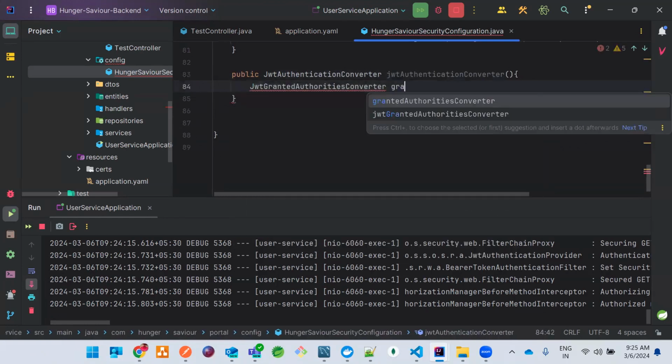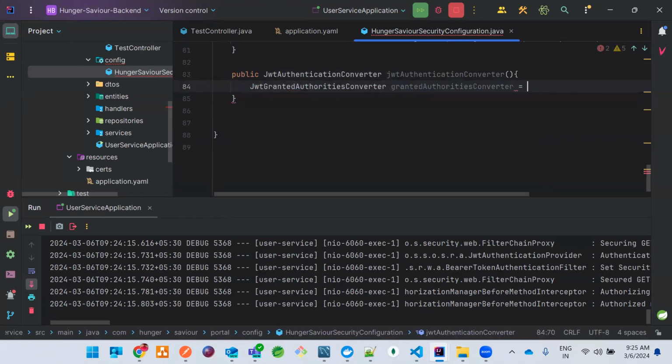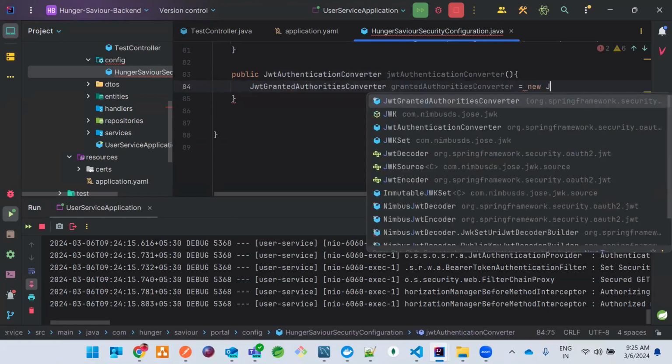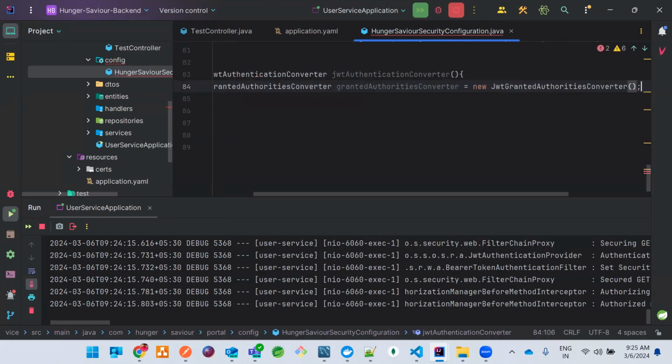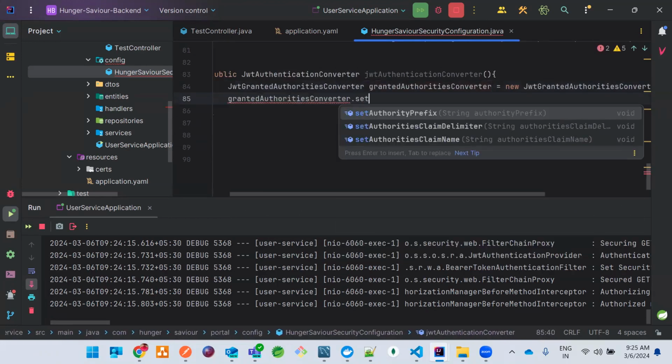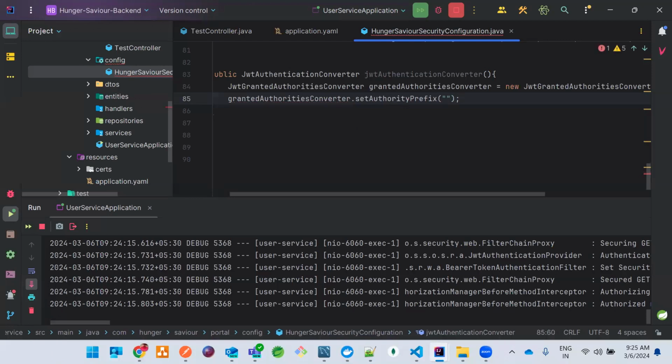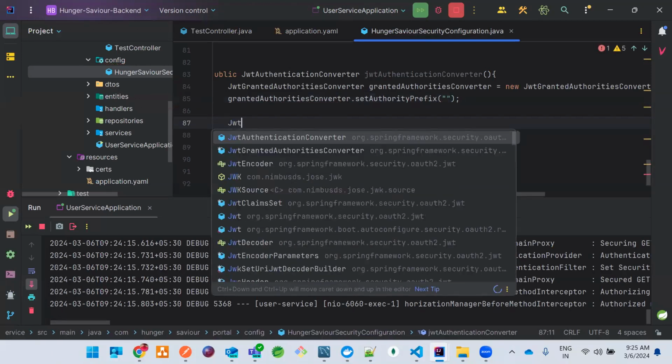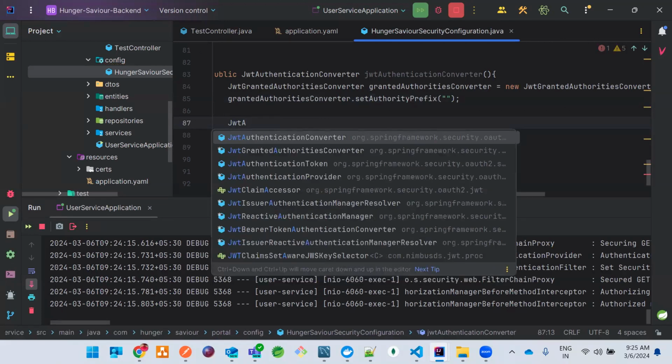This is basically used to convert the role. So new JWT granted authorities converter, and on the granted authorities converter, set authority prefix as empty so that scope underscore will not be added.